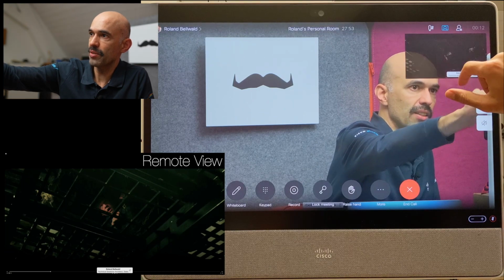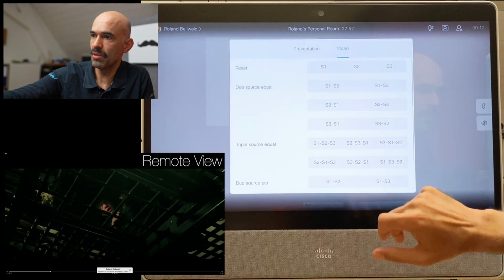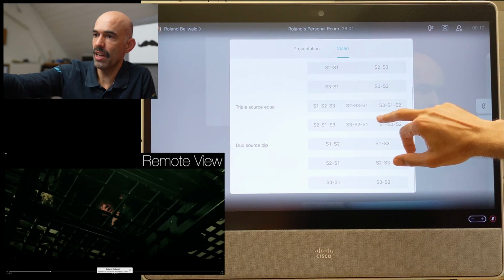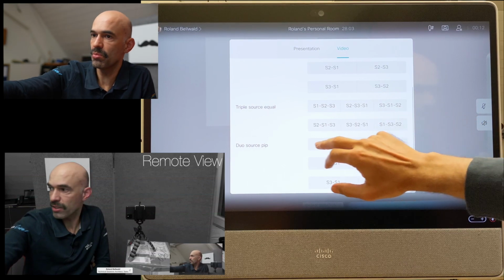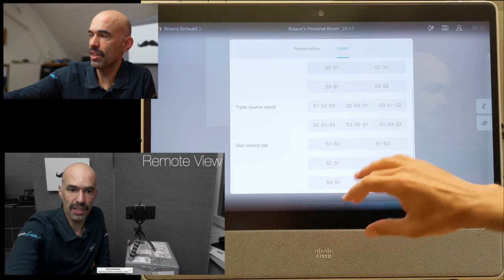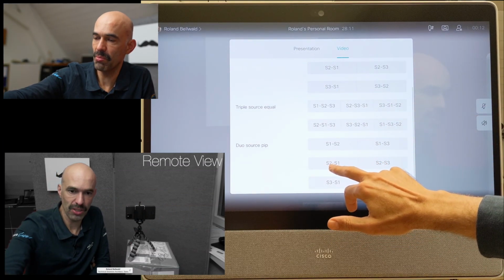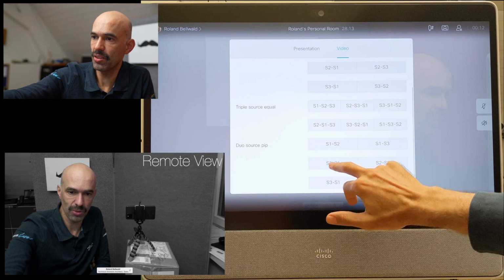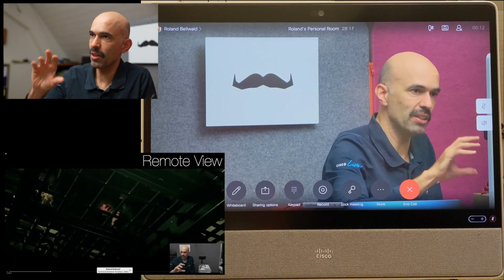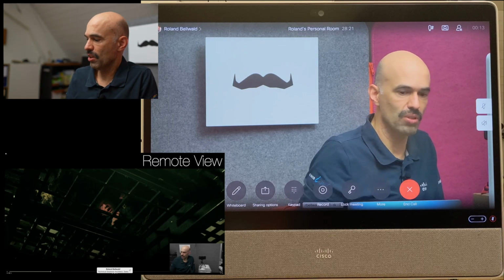If I'm in the mood, I can also send multiple inputs at the same time. Let's say I would like to watch the movie and at the same time send a picture of myself. So I'll go ahead and do this. The camera picture of myself appears small on the other side.